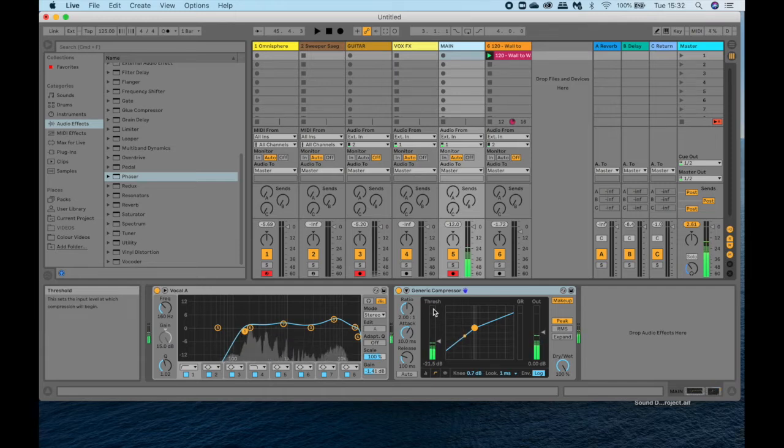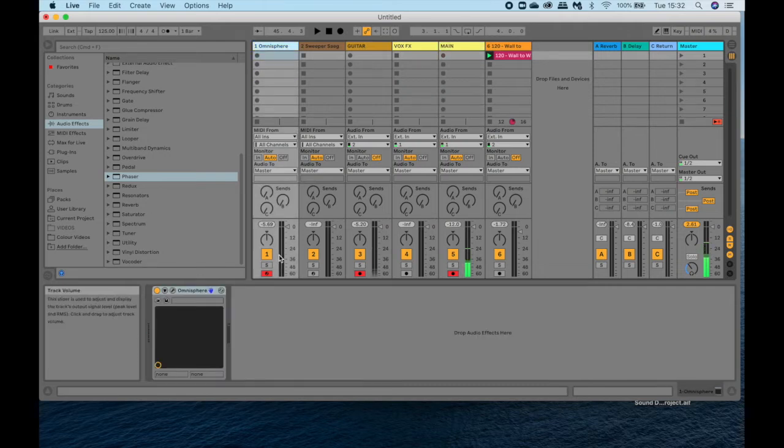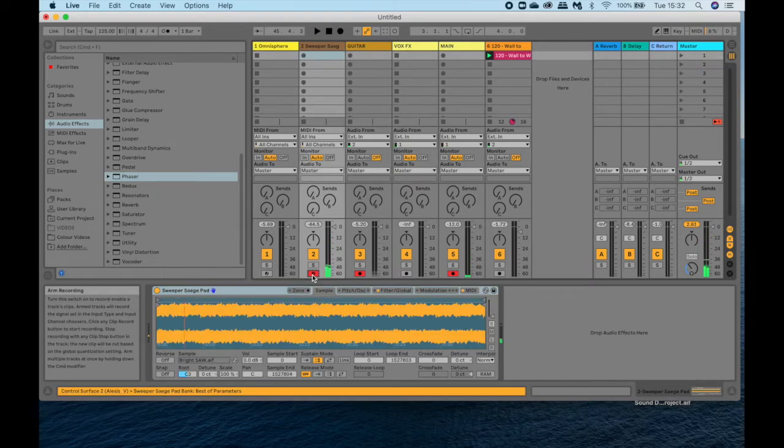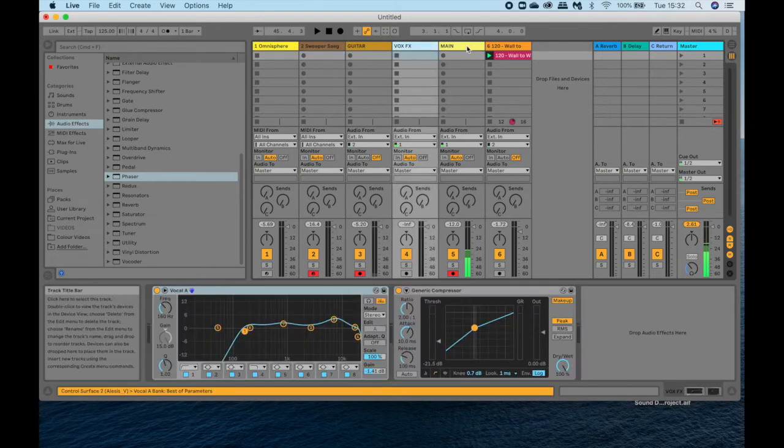But what I like to do when I mix my tracks, so if I just go from start to finish, I've got a synth here. I also have another synth on this one as well. On this channel, I have my guitar. And then on this Vox effects, now it's exactly the same effects at the moment I've got on here as I've got on my main.